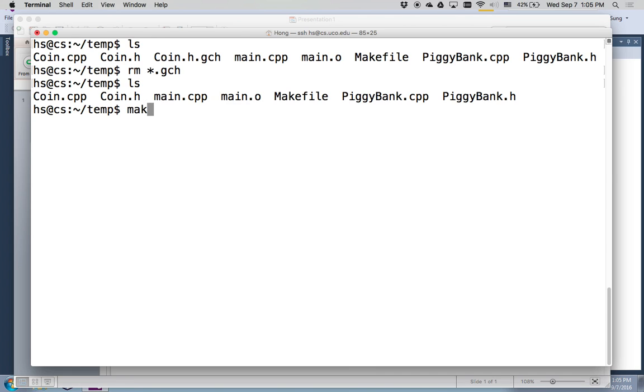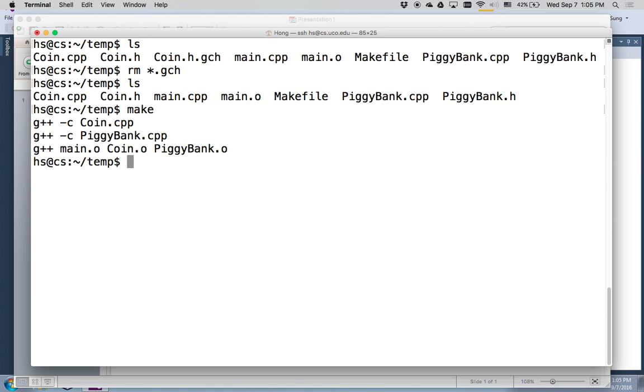If I remove that now, coin is recompiled. So everything works fine. If you accidentally compile a .h file, which is not intended, such a thing happens. But if you use Visual Studio, this will never happen.